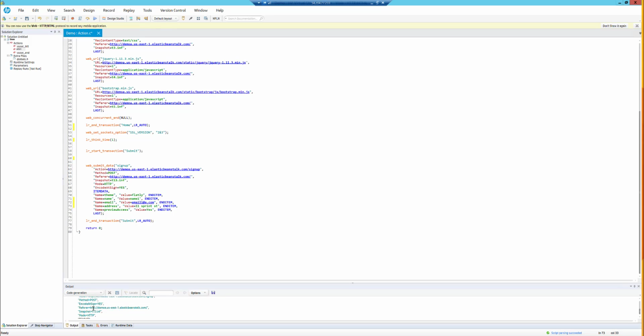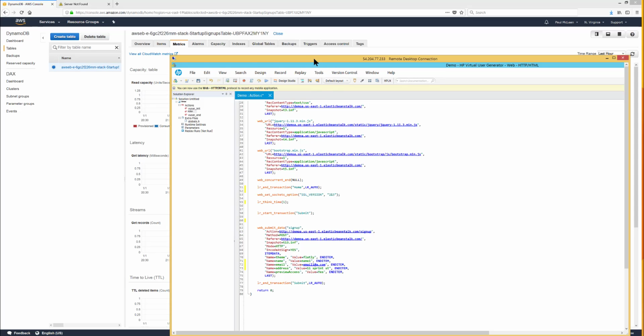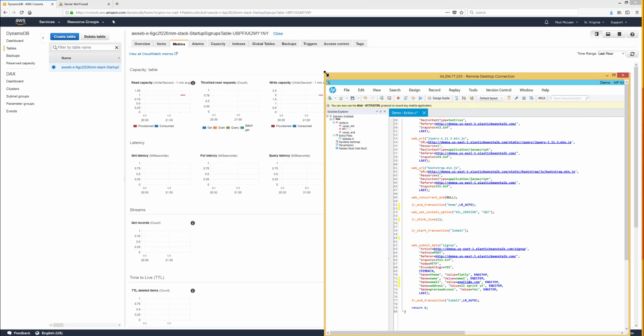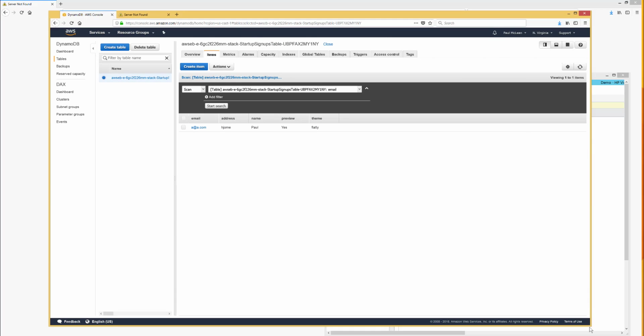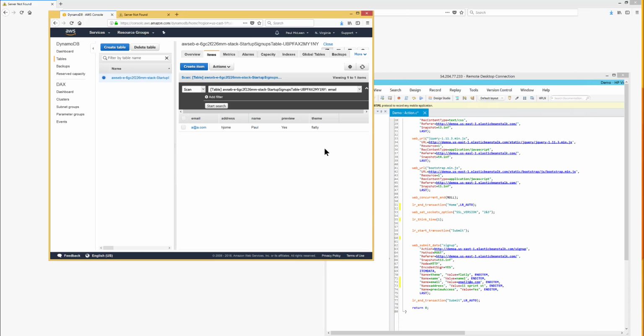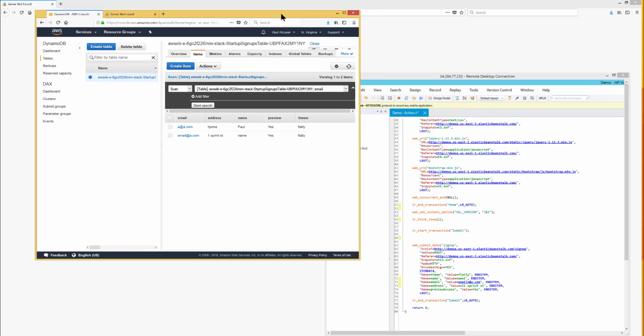And I'm going to shrink this down so you can see it. Over here, I'm going to go to items. Now, if I refresh this, we should see the entries I just put in when I was doing the recording, right?